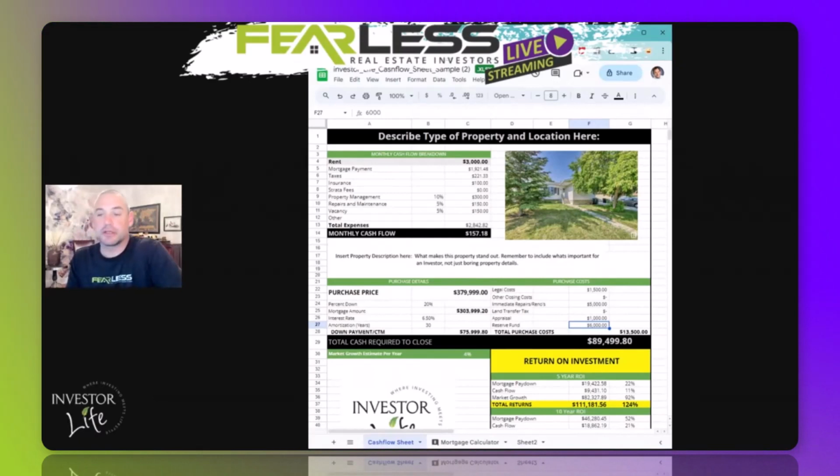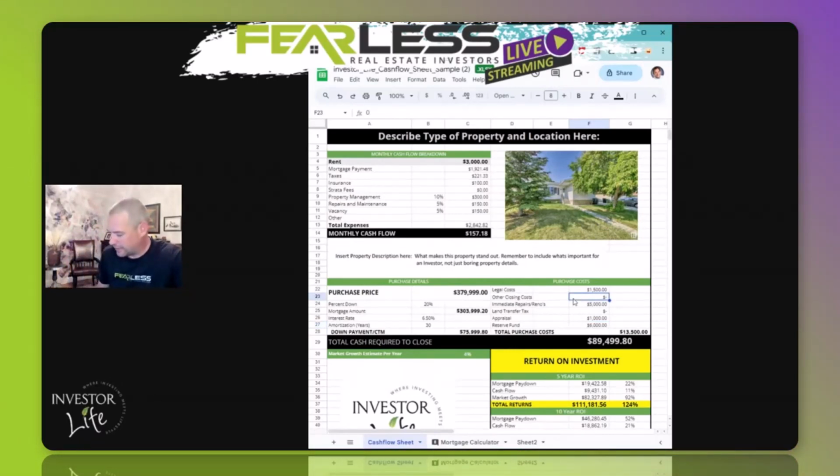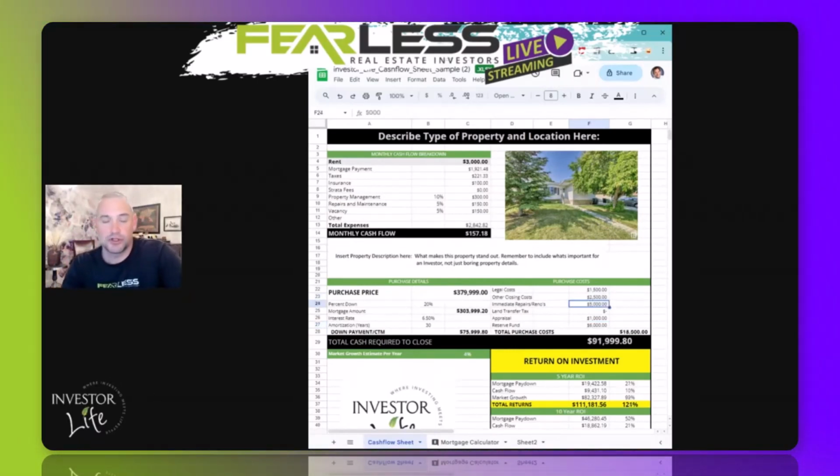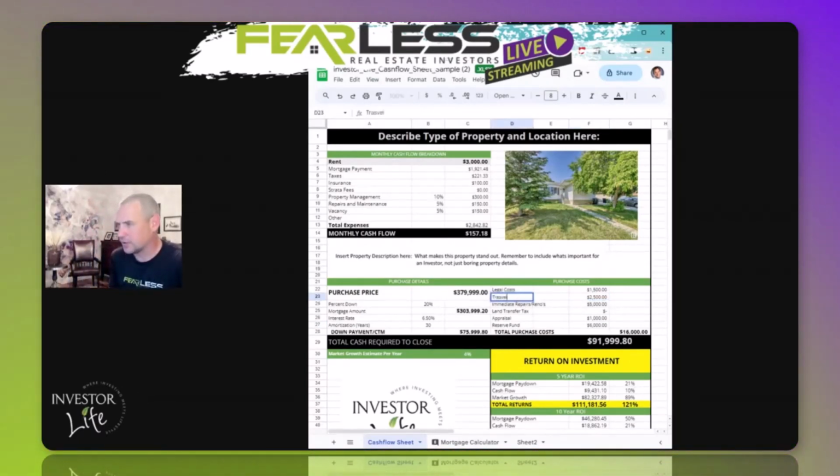What about traveling costs to take possession? Absolutely. Let's say you don't have a partner in Edmonton and you want to travel there to actually look at it or something along those lines. My suggestion would be that your property manager or your JV partner, boots on the ground, does all of that for you so that you don't have that traveling cost. But you might have a travel cost even to go and look at the property in the first place. Right? So yes, could we put other costs in there? Maybe we're going to put $2,500 as far as travel costs. And we simply change that on here so we're clear as to what it is.